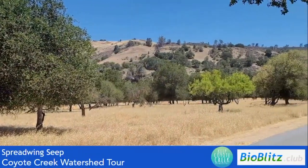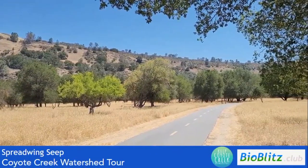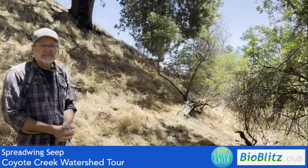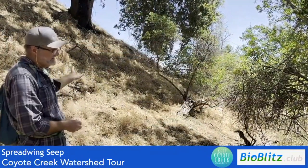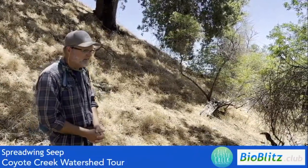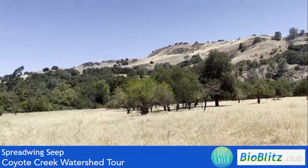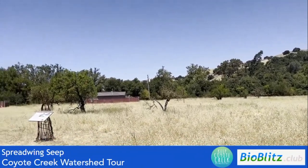Our native plants that were here before the Spanish came had adapted to the hot environment. They had deeper roots in the ground so that they could reach the groundwater. So the hills were mostly green year round, right? And when the Spanish came, they came from Southern California where they landed and came forward. They brought cattle, and on their trips they brought hay from Europe. It's not a year-round plant, but it grows faster, so it outcompeted the native plants. And now our beautiful hills are all because of all the hay and stuff that were brought by the Spanish, right? So that changed the diversity.